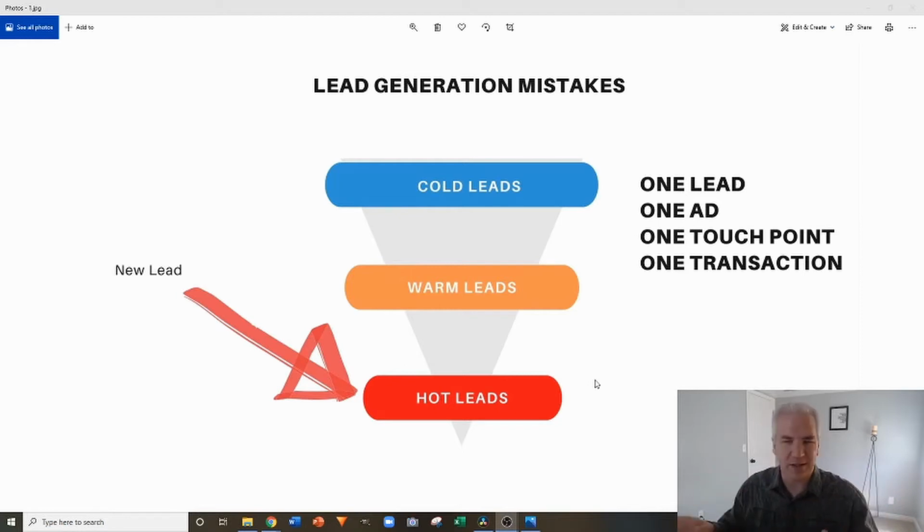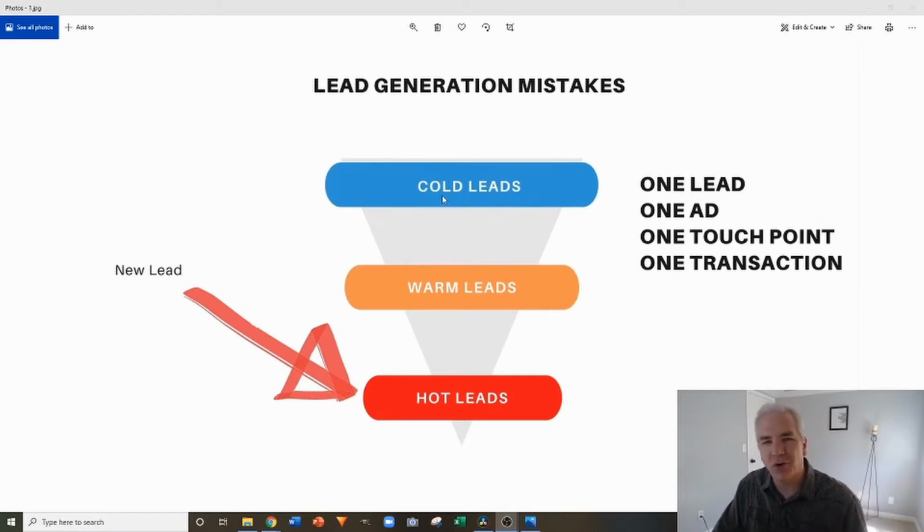Whether it's a Facebook lead, Zillow, Instagram, I don't really care. It doesn't matter what source we're talking about. If that lead doesn't already know, like, and trust you, 99% of the time, that is not a hot lead. They're not ready to do business with you yet. That is what I would call a cold lead. They're not familiar with you yet. So the biggest mistake that agents make is they get into this thinking that what they're going to receive are hot leads. And the truth of the matter is what they're getting 99% of the time are cold leads.